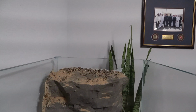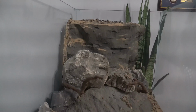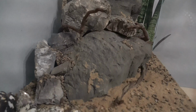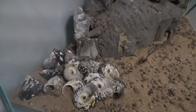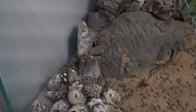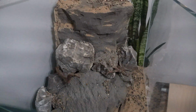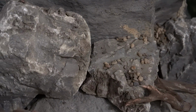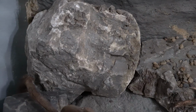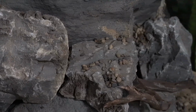But just look at this. Top of the lake, boom. Falling down, crushed, couple branches. Got the shells for the dwellers. Let's do a little zoom. Boom. We've got crevices just for the rock dwellers. Look at that. They can dwell in the rock. It really is pretty sweet, if I have to say so myself.